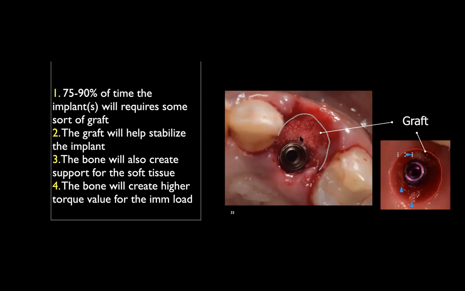So this graft right now, on a case with an immediate loading, is to stabilize my implants. If there is any micro movement, and what kills implants is micro movement, somewhere between 100 to 200 nanometers of movement will create an invagination of the soft tissue along the body of the implant. So if you do not put this in, and a patient puts a little pressure on the implant, all of a sudden the implant will move. The minute the implant moves, obviously we all know the case is done.